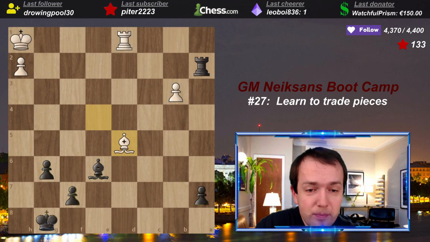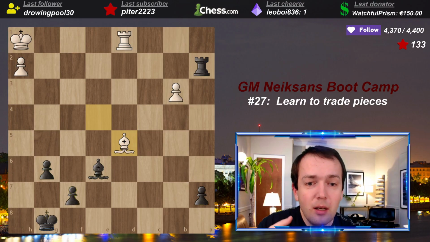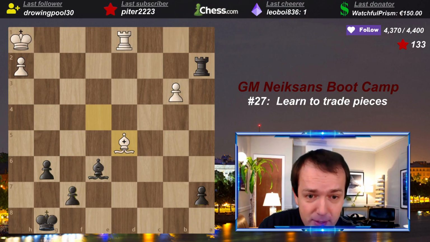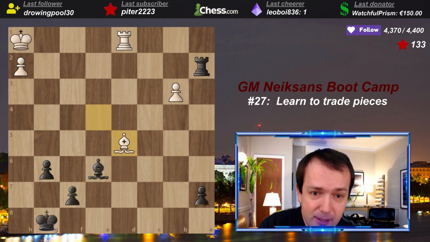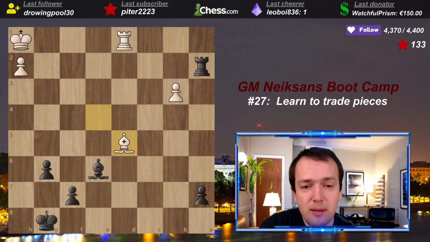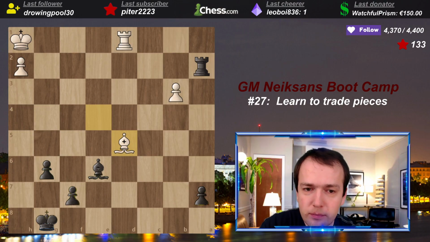It contradicts what Dvoretsky said. I think I already mentioned: the stronger side is interested in trading pieces. I said that. Dvoretsky said that. Does it mean this rule always applies? No. This is why it's tricky.